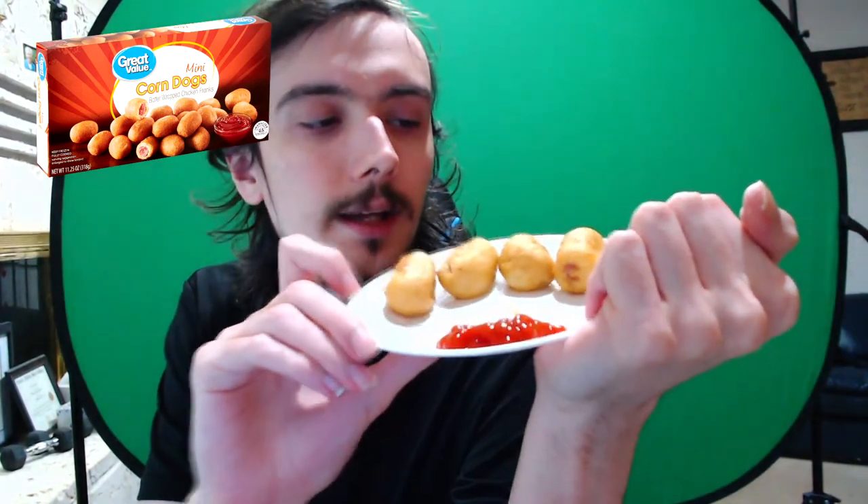I'm back. The box went back in the freezer with the rest of the corn dogs. The ketchup is also not part of the dish — they just had that on the box, so I used some ketchup from our refrigerator. This is how they look — they look okay, like cheap corn dogs. They're sort of breaking apart, not very structurally sound. They're very hot to touch. They smell like corn dog though.